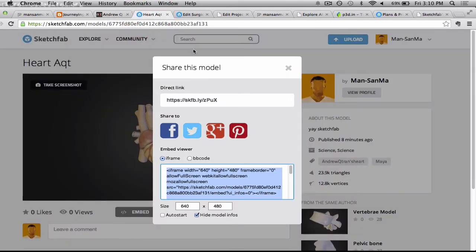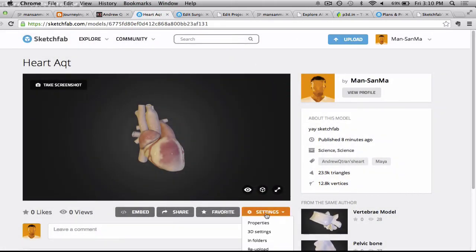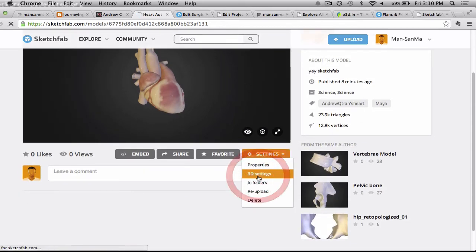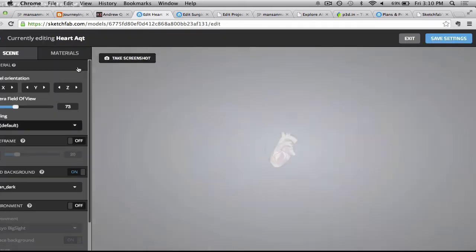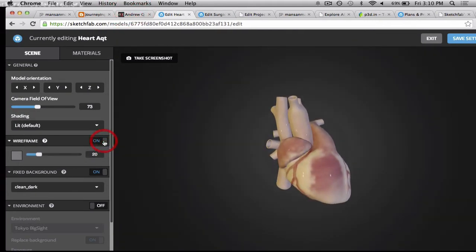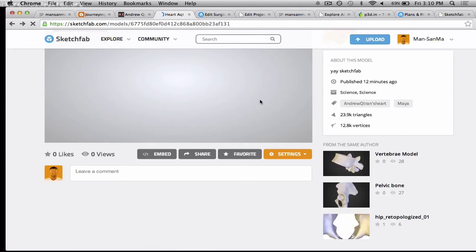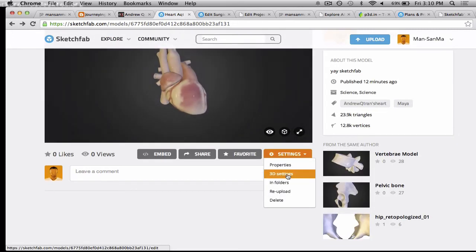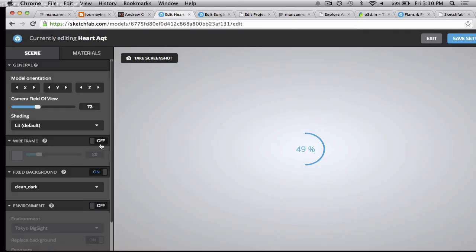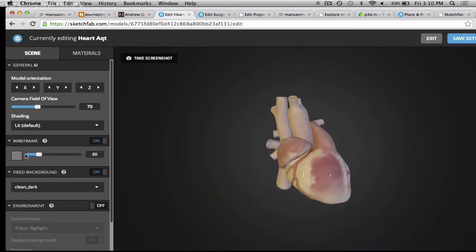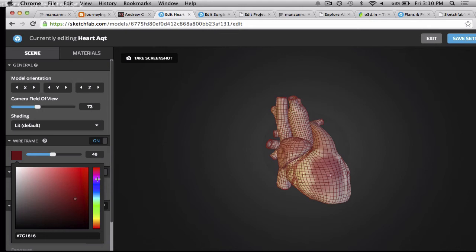Another feature that I guess I could show you guys is that if you wanted to show your process work, you can also show the wireframe of your model. So if this is something that you're interested in, if you had a really clean mesh, let's go back. So if you wanted to show off your beautiful clean mesh, you could show off your wireframe that way too. You get any color you want. So that's another cool feature that Sketchfab has.